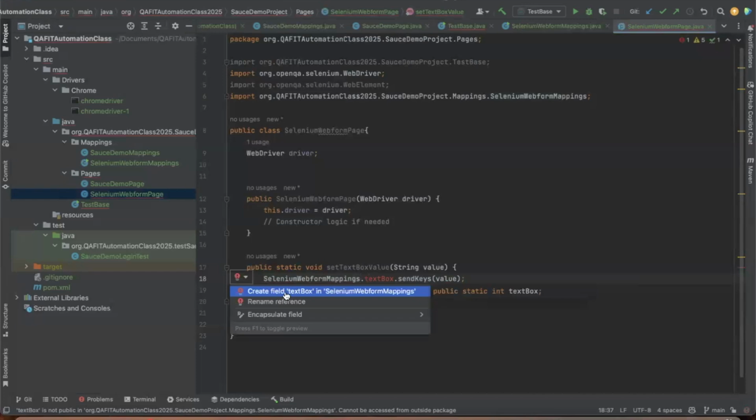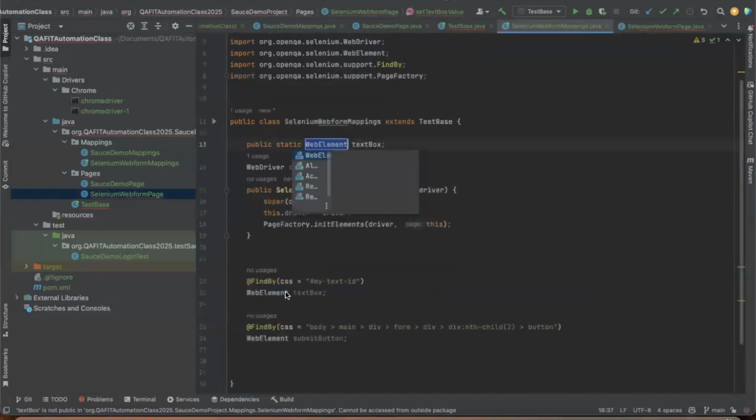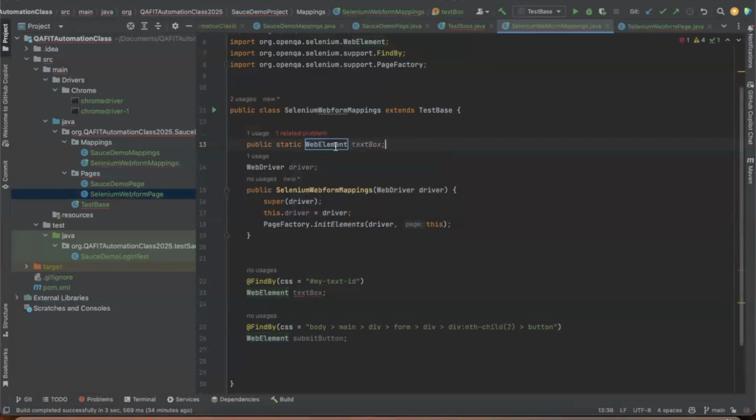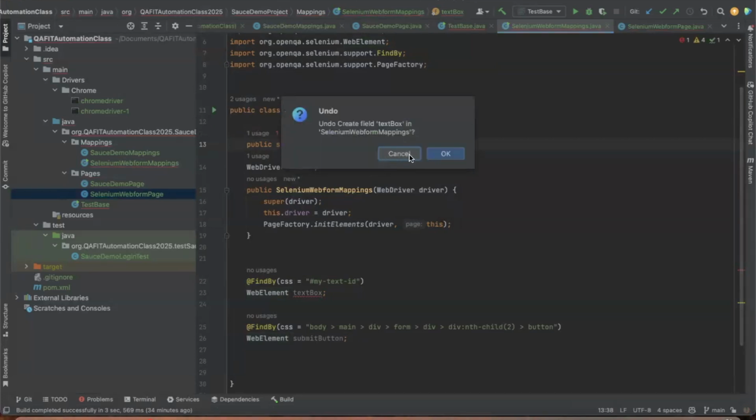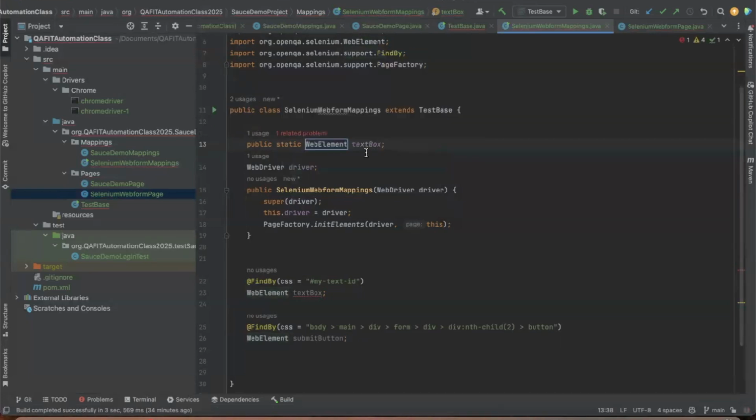Create field text box. Or am I not copying the right field text box? Where is it? No, that is a very bad idea. So this is not going to fly. Therefore, I'm going to cancel.